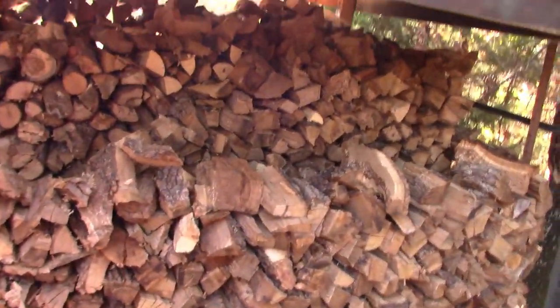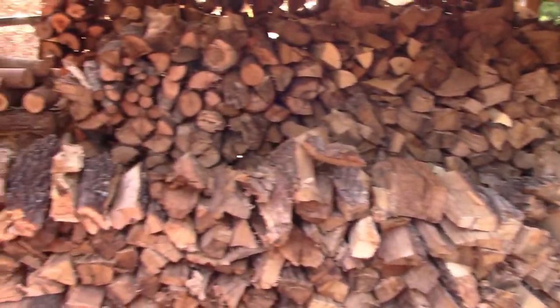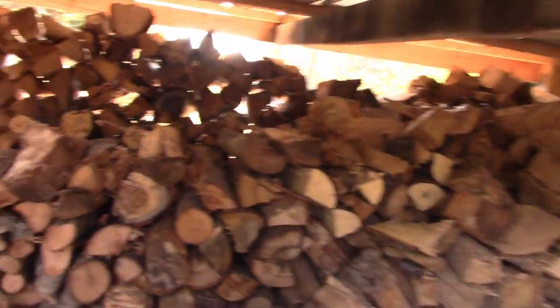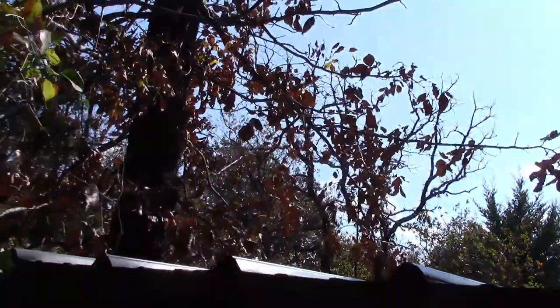All right, all the wood stacked. Here we go. Yes, sir, look at that. It's 8 foot long. And this here, up this part right here is 5 foot tall. So we did pretty good. But there you go, this is all the wood. And I still have room for that tree right there. That has to come down, but I don't know when. I'm not too sure when I'm gonna attack that.